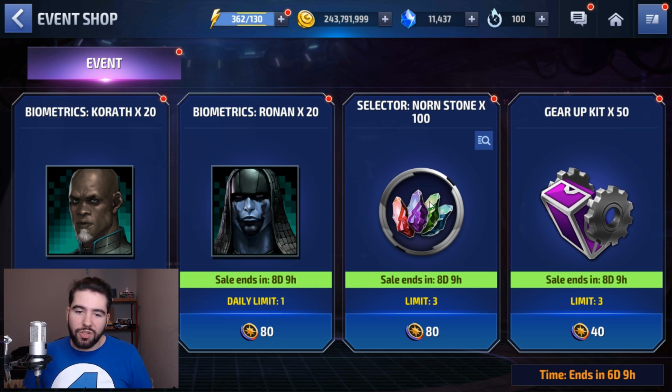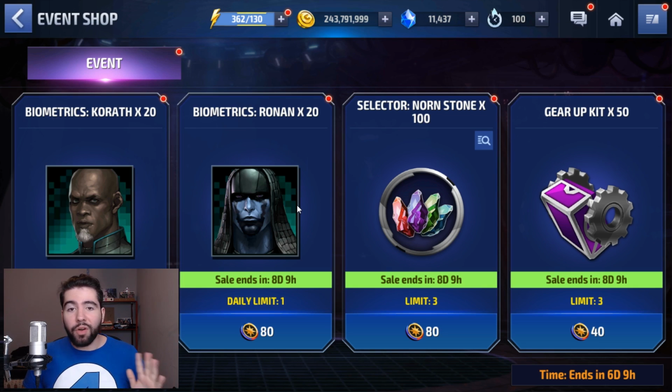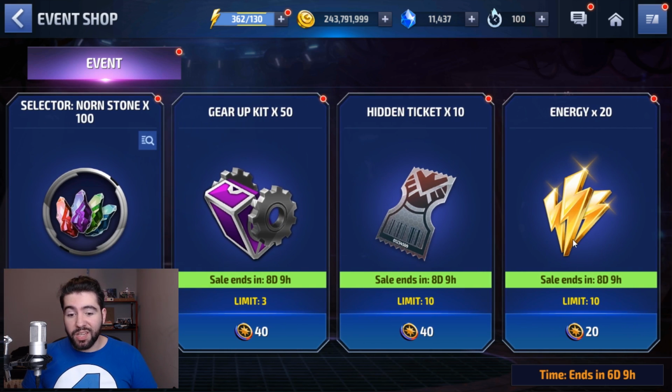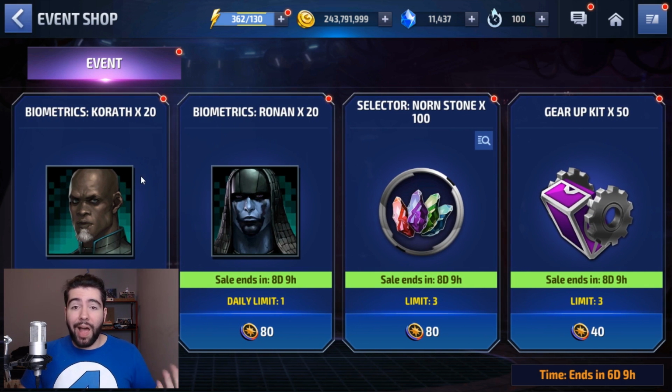Personally, my reaction to this event shop is that I think the bios are overpriced, because both of these characters are available through regular biometric selectors that you can get when you purchase other things in the shop or you play Shadowland. Ronin can also be acquired from Dimension Rift, so he's very easy to get. I personally much prefer the energy and the hidden tickets, but if you have extra tokens at the end, hitting up at least 20 biometrics of Korath to unlock the character absolutely makes sense.